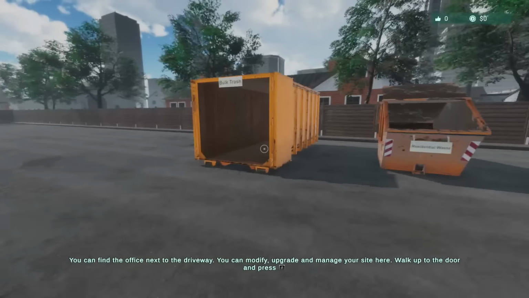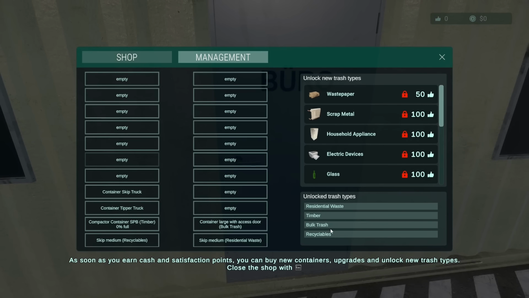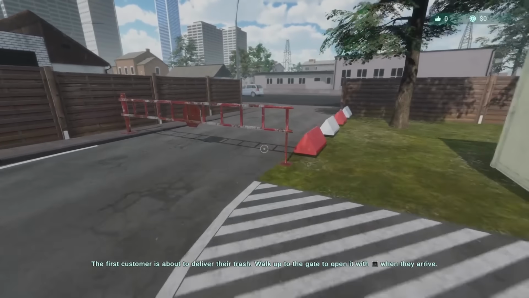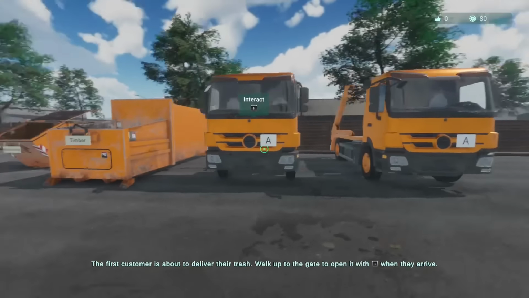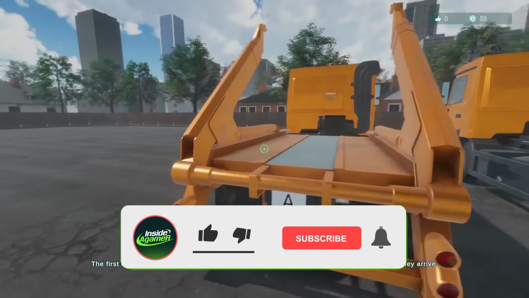So we've got the timber, recyclables, bulk trash and residential waste. Why is this not in English? That's something I don't understand. But yeah, we're all kind of good here. First customer's about to deliver trash, walk up to the gate and open it when they arrive. Okay, so we don't have the automatic stuff. It's weird that we start with two trucks as well. I think it would have been nice if we had to unlock the trucks. But look, there's two different types. There's a container and there is the one for skips.